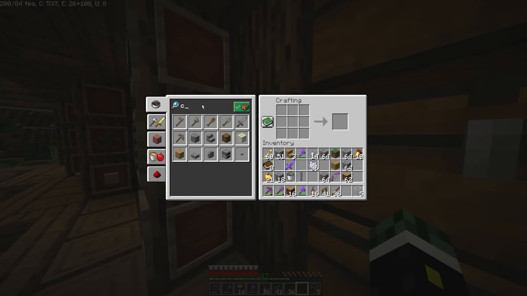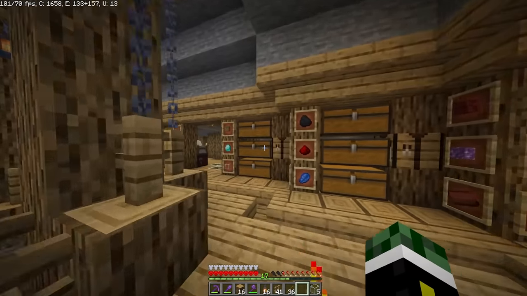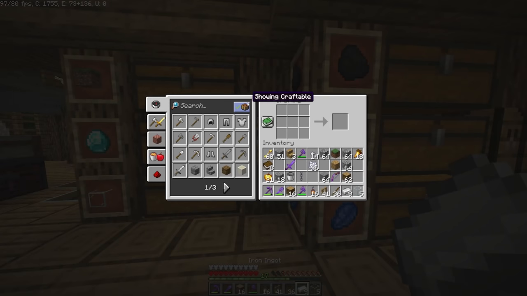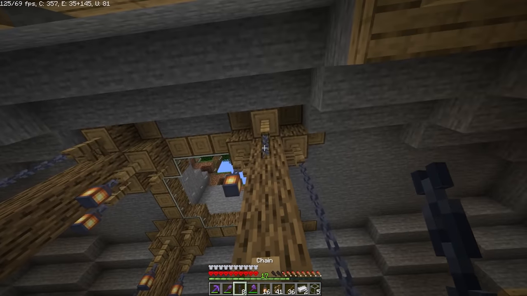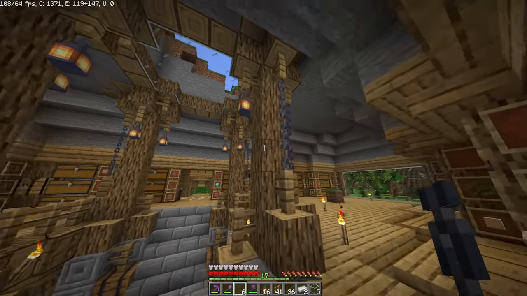To the ceiling. Give me another chain. I need another... Wait, what? Oh, gosh. I'm going to need more iron. The last block of iron we've got, boom, is going to make a chain. Two chains. Beautiful. Put that back. Thank you. And look at that. Look at it. It's freaking sick.